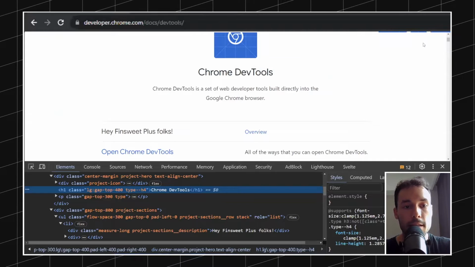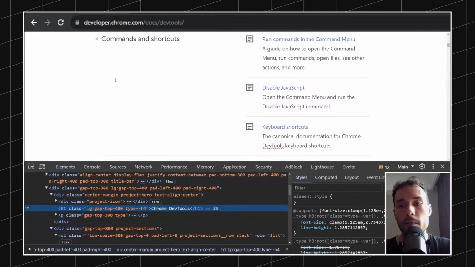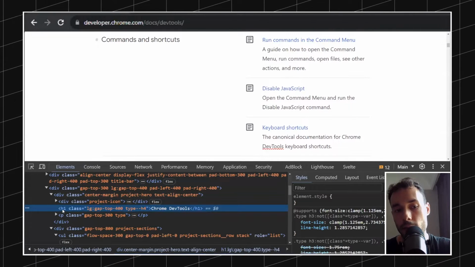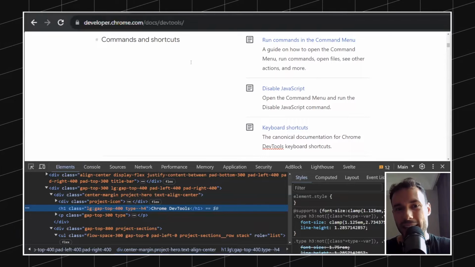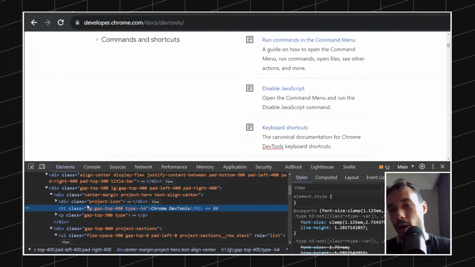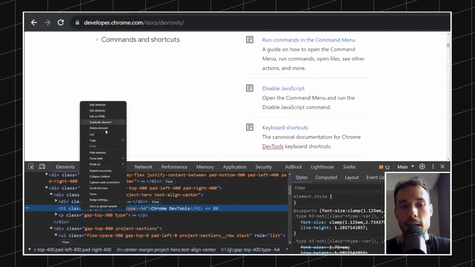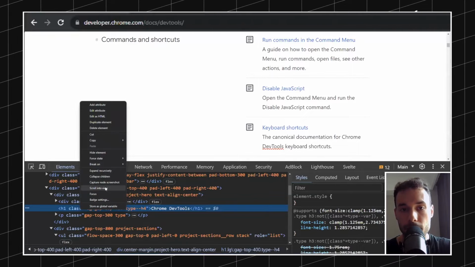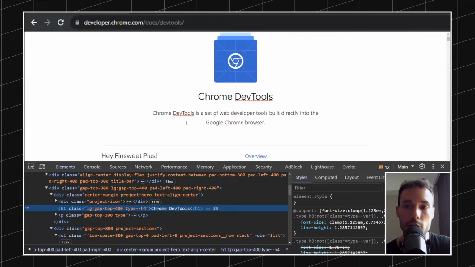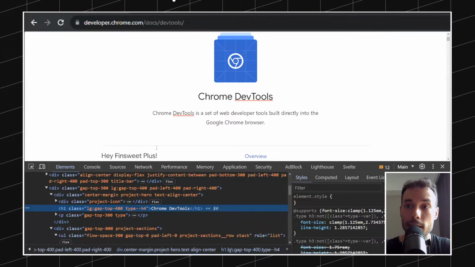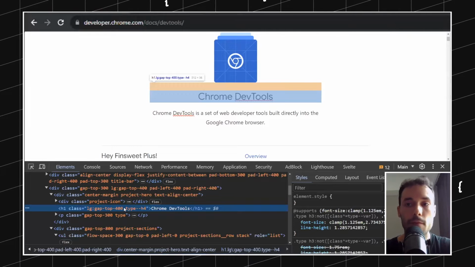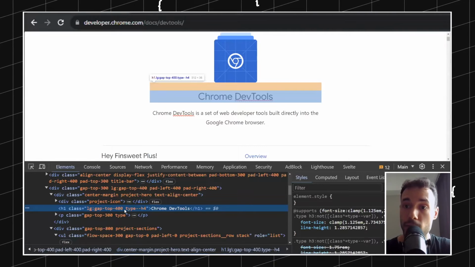So we have an element that is selected. Now, the first thing that maybe I want to do, I have this element, I found it, but I can't see it on the screen, right? So one cool thing that you could do is right click on it and say, scroll into view. And when I do this, I'm going to move directly and see it right on the screen. Convenient if you're trying to debug a specific element.